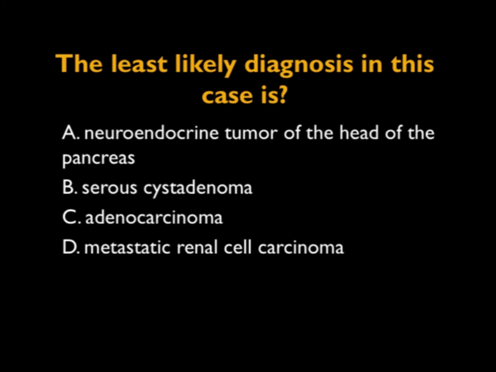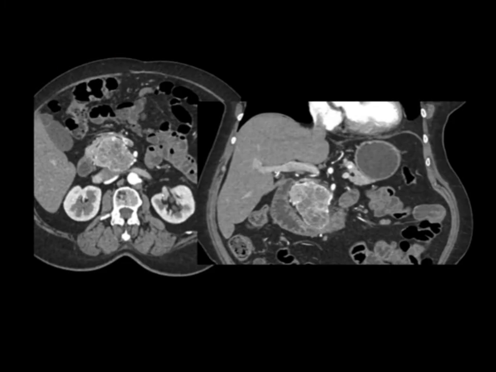In this case, I'm asking you for the least likely diagnosis. So what am I looking at? I see a mass in the head of the pancreas, which is somewhat vascular, particularly around its edges. I don't see any obvious duct dilatation, though to be fair, I haven't given you a lot of images. So what could this be? Well, surely I would think of a neuroendocrine tumor anytime I think of a vascular lesion of the pancreas. Metastatic renal cell carcinoma can give you vascular lesions in the pancreas, but I don't see a renal mass, but that doesn't mean the patient doesn't have one.